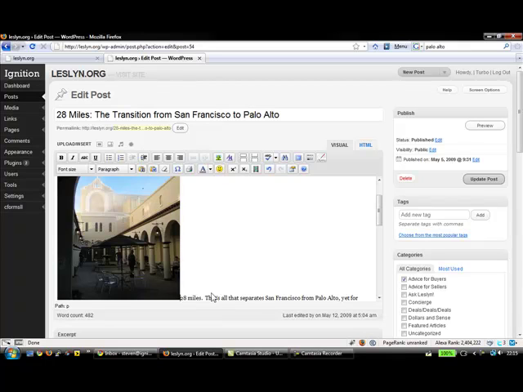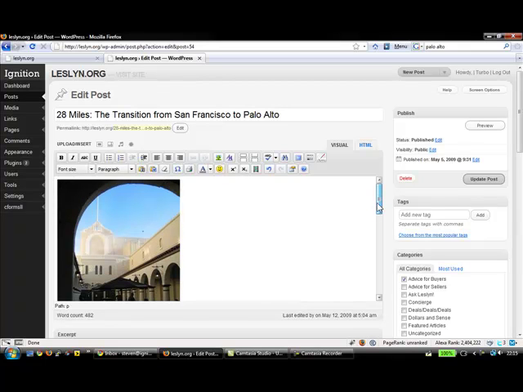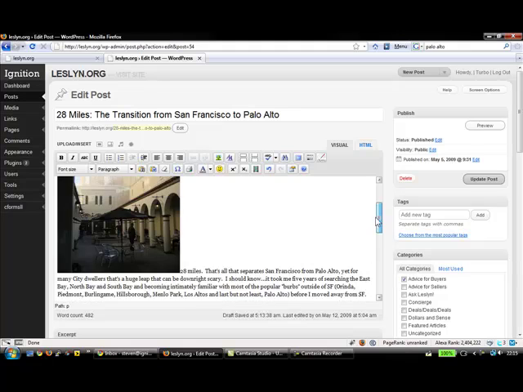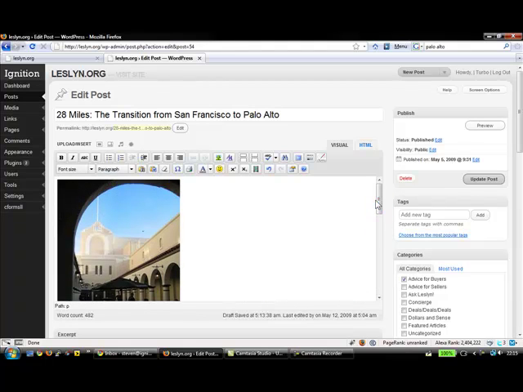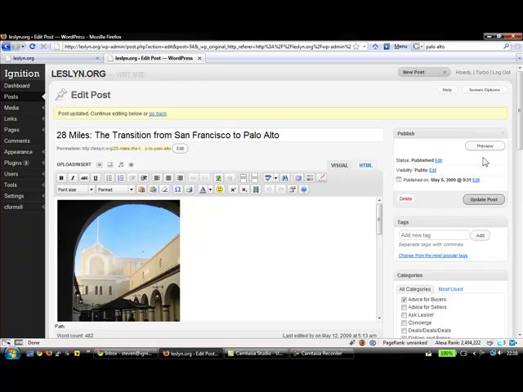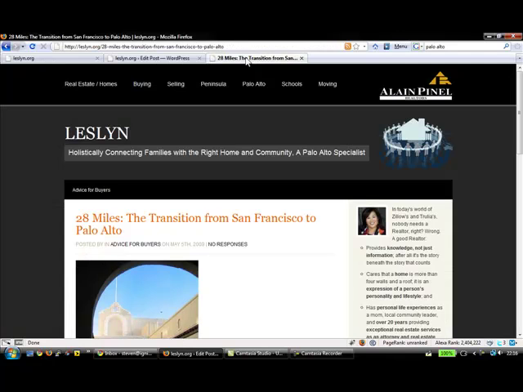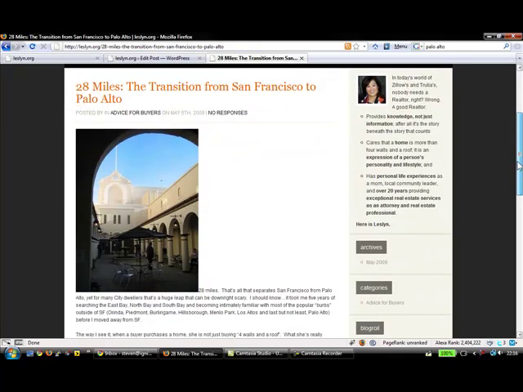And as you can see, the image has been placed within the post. Now, because there's all sorts of white space next to the image, we need to position it in a way which is going to look good when it's posted. So here's how it would look now. If we hit Update Post, and then you look at what this post looks like, you can see what I'm talking about in terms of all the white space that's next to the image.